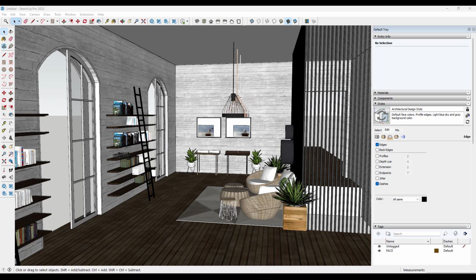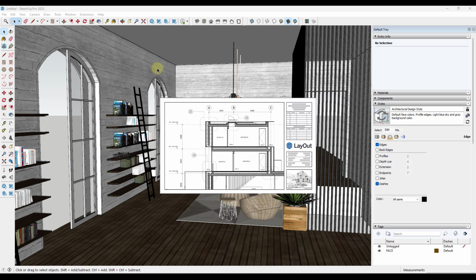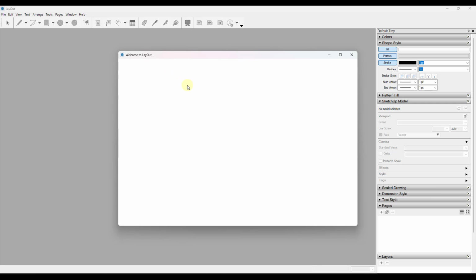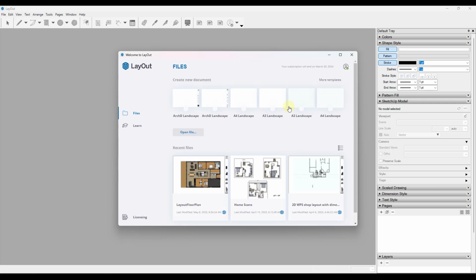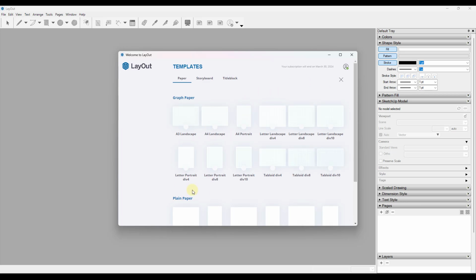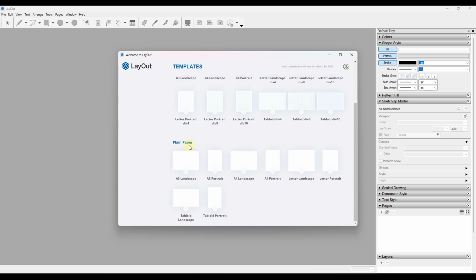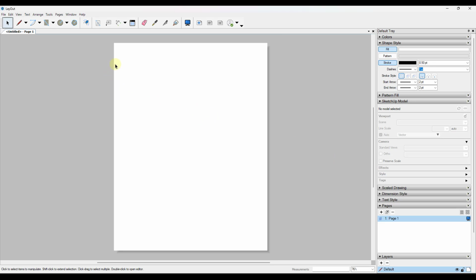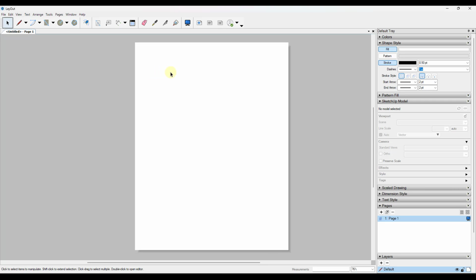The first thing you might do with something like this is go into Layout and set up your page template. In this case, we're going to use a different page template than we've used in the past, right? Because we don't want this to be a landscape. We want this to be a portrait document. So when we first open up Layout, you can go into your templates right here, and you can pick one of these documents. In this case, for example, I'm just going to go with a letter portrait. That might not be the ideal size, but I think it's going to work for what we're going to do here. I just want this to be something that's more of a portrait orientation.